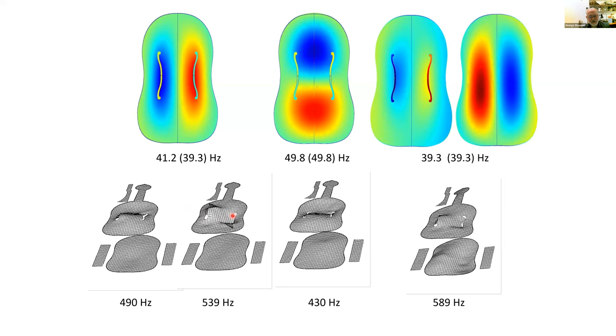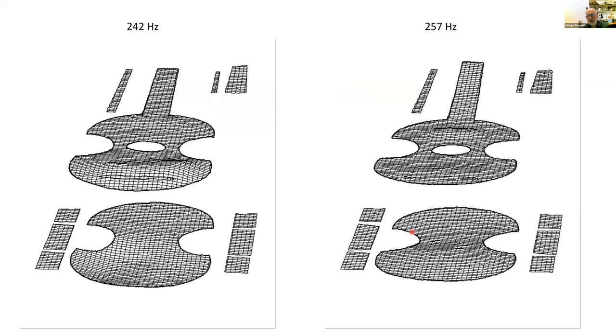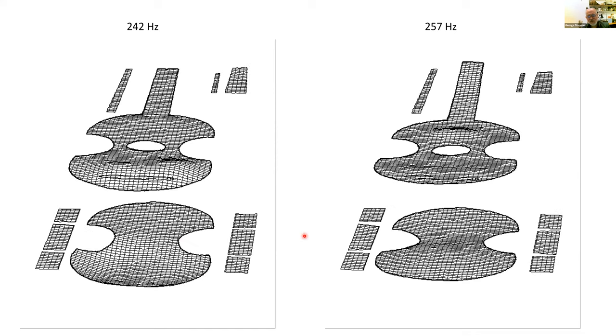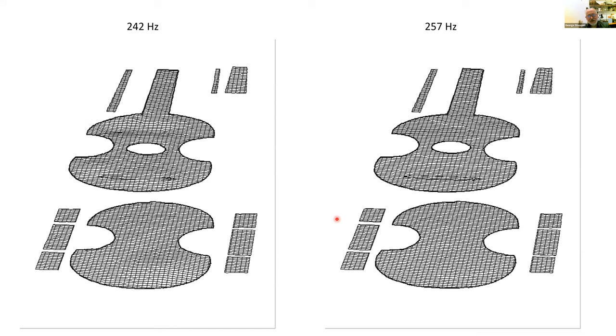This mode we see very much on a violin corpus, with a mode at about 600 hertz. And that's a peculiar mixture of, never mind the details, but as I said, they're very like violin modes without a sound post. But here, we don't really have a simple net volume change mode. We have mixtures of longitudinal dipoles and other things.